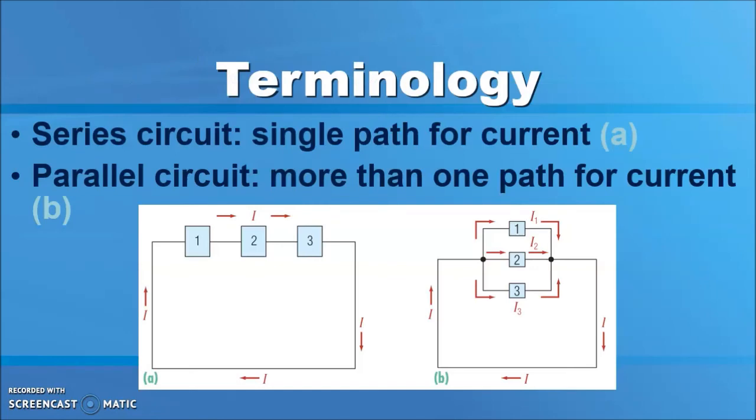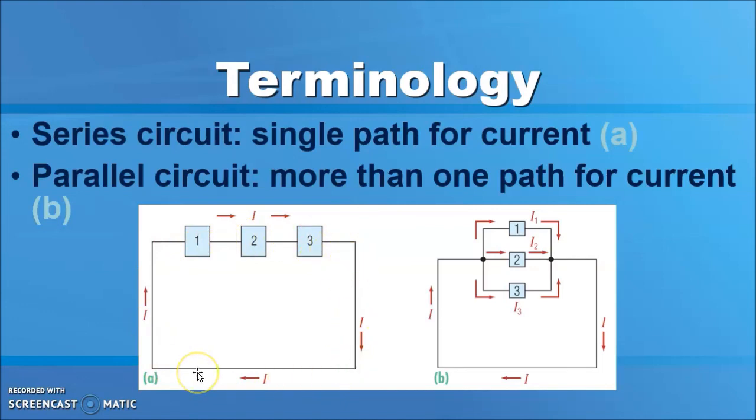Recall from chapter 19 that there are two ways of connecting multiple electrical components together. You can connect them in series or in parallel. A series circuit has a single path for the current. So here, diagram A is an example of connections done in series, where there is one path for the electrical current I to go. Let's say it starts at this point, goes up through each of these boxes and goes back around to where it started. And because it is a circuit, it's a closed path that keeps going around and around.